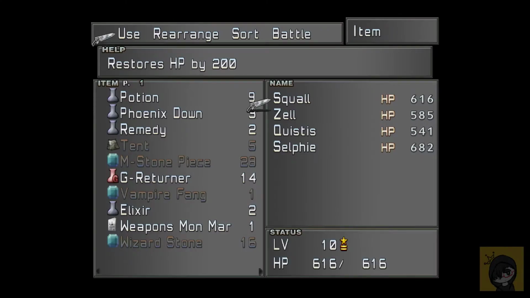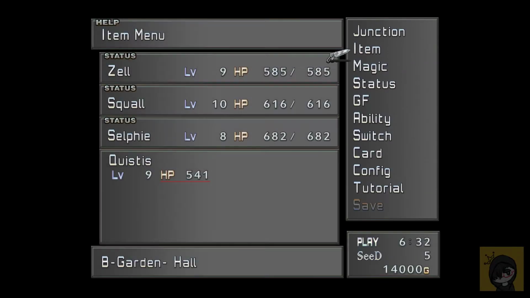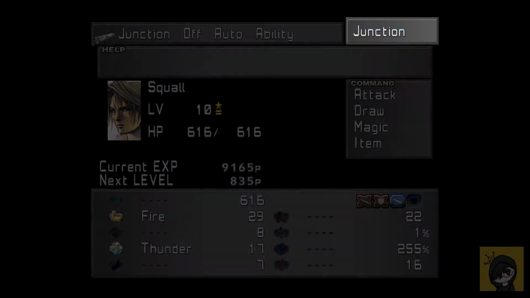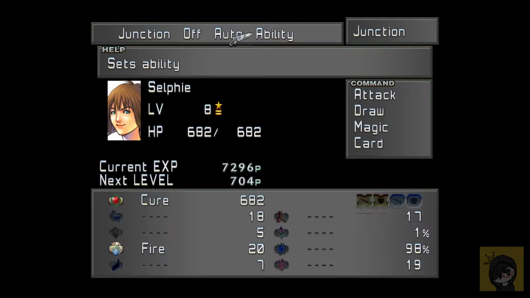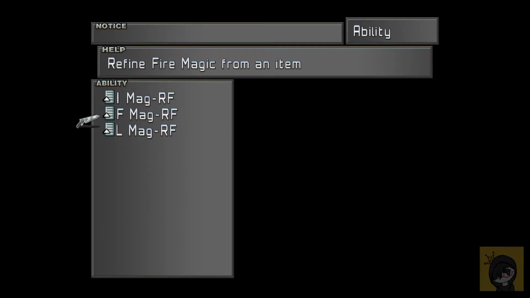Okay, so we do have some of this stuff now, right? How do we get it later? Okay. So, we do have some refine abilities now. Do we have to equip it first? So how do we refine stuff? GF menu. Oh, GF ability. It's not the GF menu, it's a separate thing. So now we can refine stuff here.